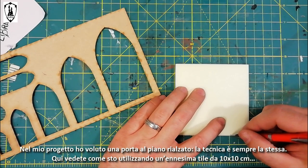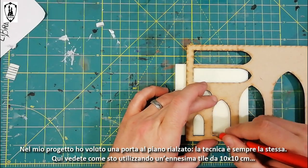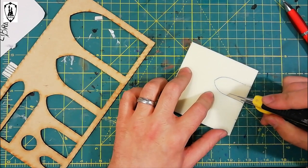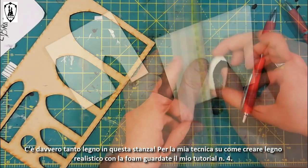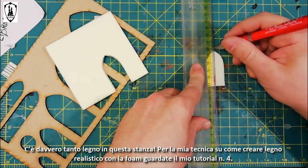In my project, I wanted a door on the first floor. The technique is always the same. Here you can see how I'm using yet another 10 by 10 centimeter tile. There is so much wood in this room. For my technique on how to create realistic wood with foam, see my tutorial number 4, as usual.